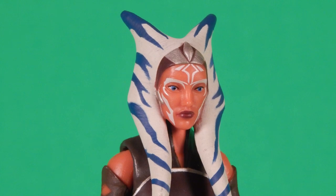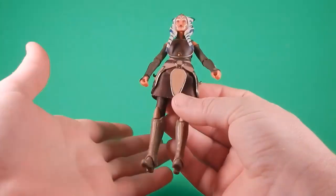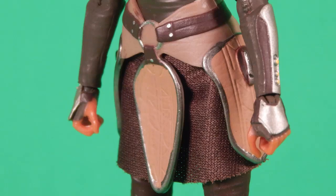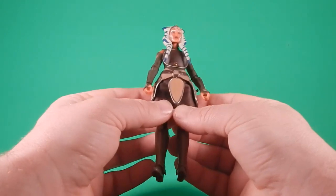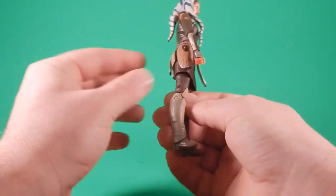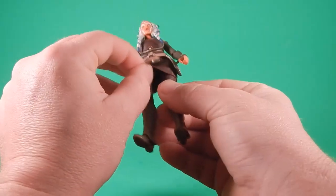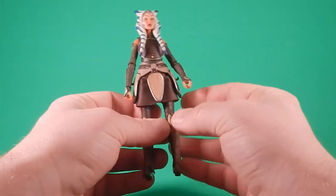The paint's all there. Now, it wasn't until I got the figure open that I actually realized these are soft goods. Of course, it's noticeable. It's apparent through the package, but just me quick glancing it, I didn't realize it. And the thing about this, the use of soft goods is supposed to free up articulation. You can put more articulation under it, allows for more movement. But here, the actual plastic skirt piece is soft, gets out of the way easily. It's the soft goods that kind of holds the hips back. It acts like it's more of a hindrance than a help.